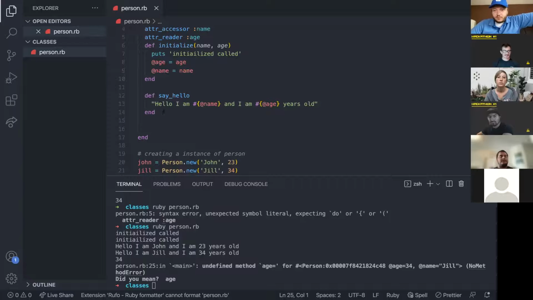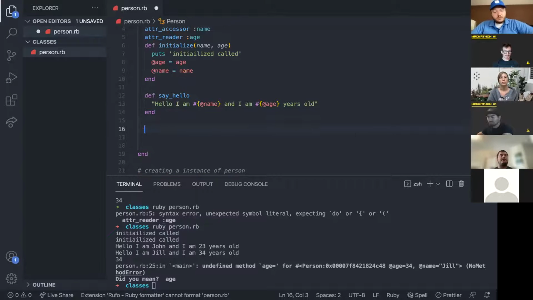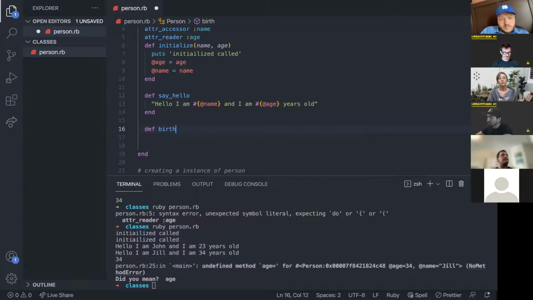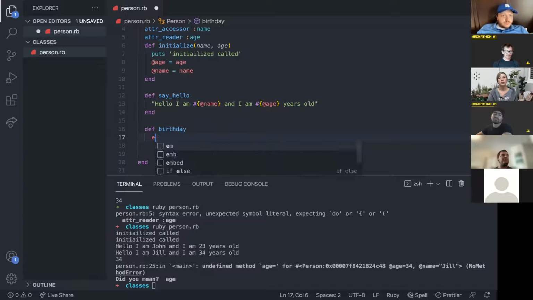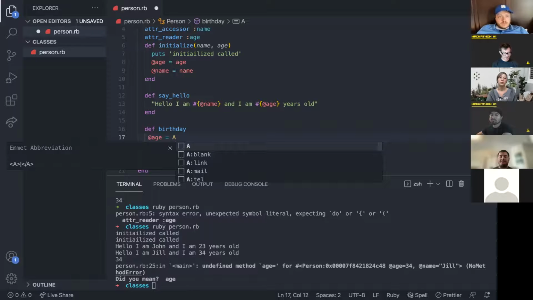I might want to protect that, because maybe what I want to do is give them a birthday function. They can only change their age by this function: age equals age plus 1.